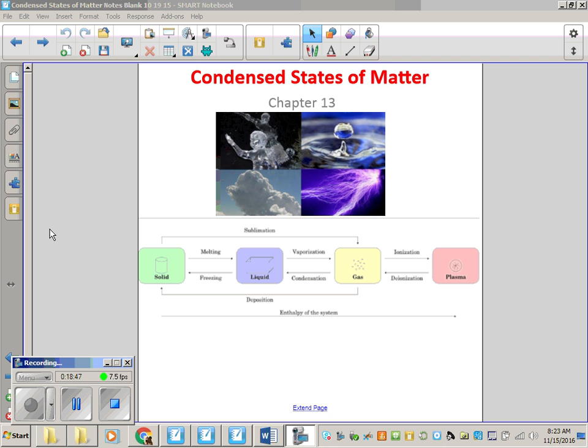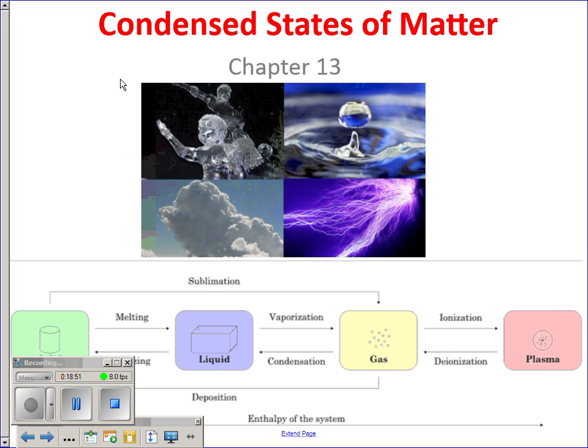All right, so hopefully you've had a minute to change your brain back from stoichiometry to states of matter that you have a baby bit of background information on. If we're comparing states of matter, not only are we comparing their different characteristics that they have individually, but also how do we get from one state of matter to the other state of matter. And so a lot of this is background.